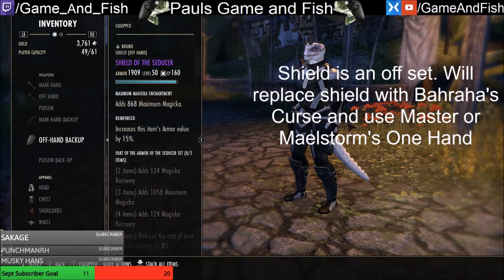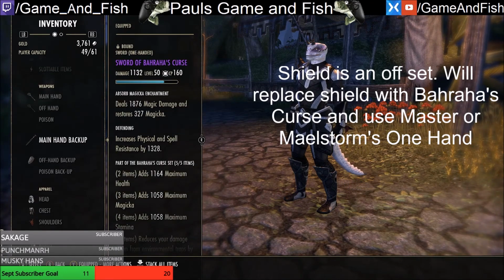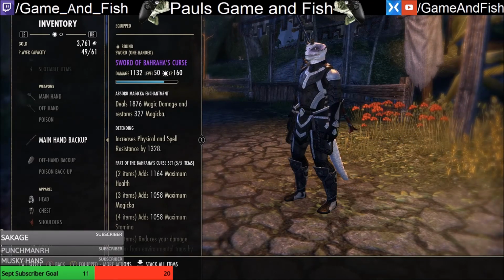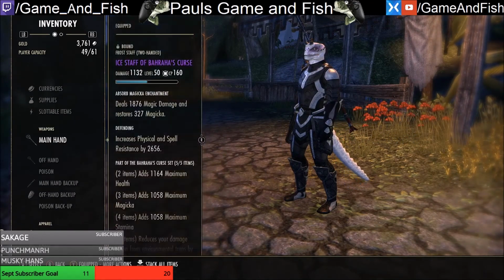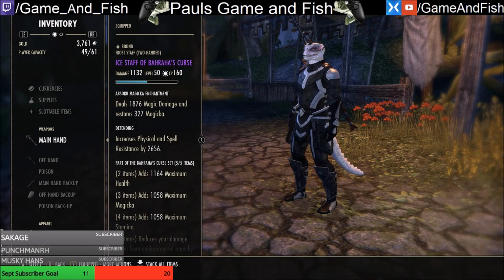On our sword and board bar, we are running a reinforced shield enchanted with Magicka, a defending sword with a Magicka enchantment on it that's going to consistently give us back resources. And then our ice staff, we're going to be running a defending ice staff with the same enchantment on it.